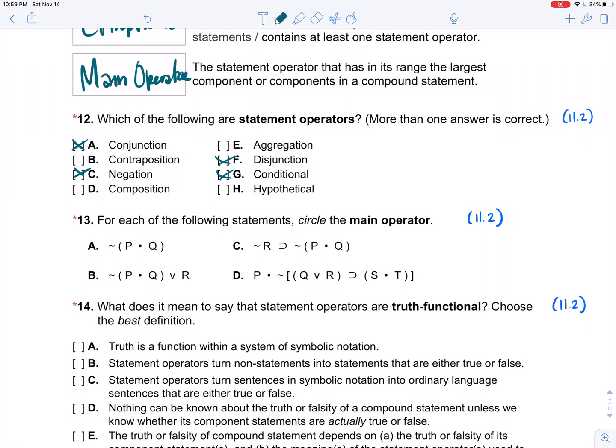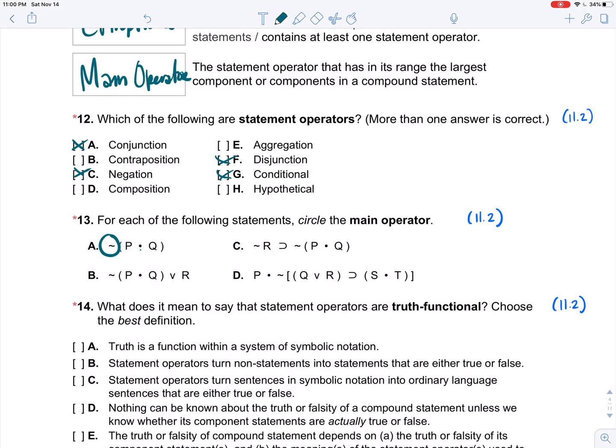What does that mean? What is the range of an operator? Well, the range of this operator is this. The range of this operator is this. Basically think, what does it apply to? That's roughly right. So what does the conjunction apply to here? It applies to P and Q. What does the negation apply to? It applies to this whole thing. So this is the largest component, right? It's got in its range the largest component. Beyond that, you can just think, this is a lot like math, identifying the main operator in math. It's the thing you would evaluate last, working from inside to out.